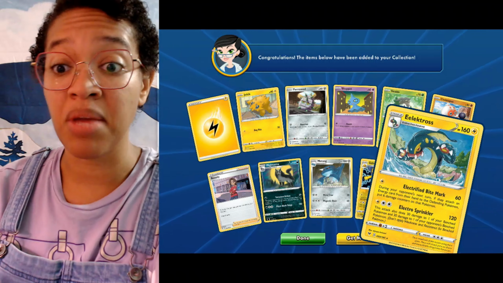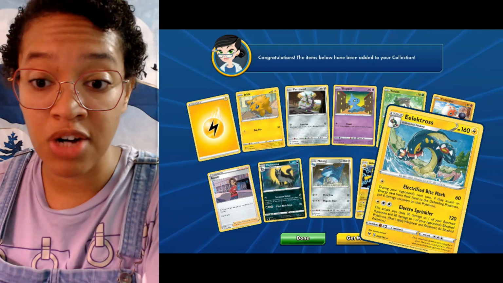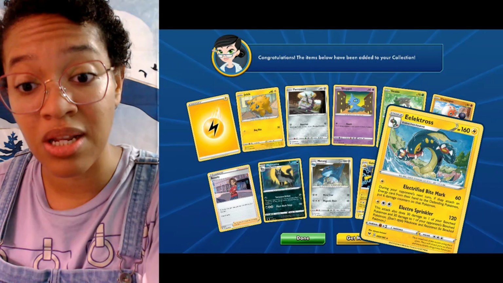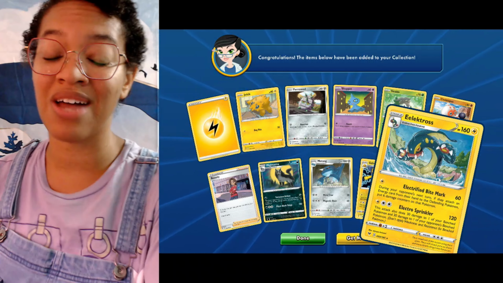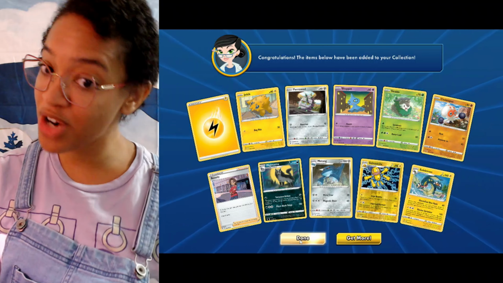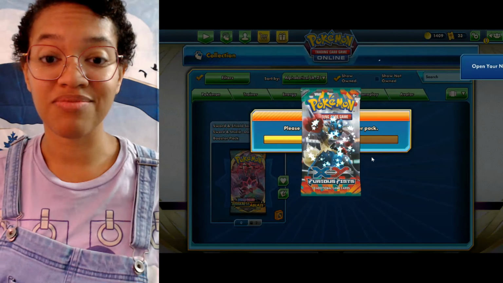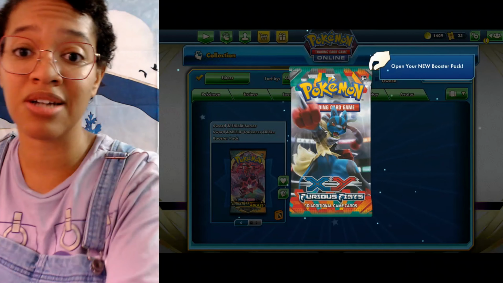Alright, Electrified Bite Mark, which is 60. During your opponent's next turn, if they attach an energy card from their hand to the defending Pokemon, put 6 damage counters on that Pokemon. Damn! Okay. Let me tell you what. They ain't playing around with some of these cards.